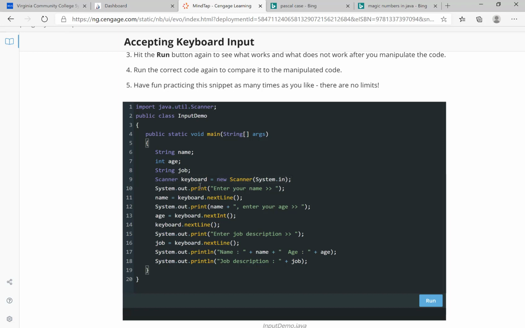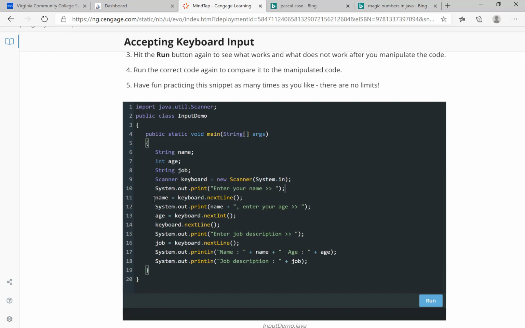It's going to first print out. Now notice I didn't say println, I just said print. The difference is if you say println, it prints what it does and goes down to the next line to print what's next. But what I want this to do on the same line is to say "Enter your name" with a couple of arrows, just in quotes, but it's going to leave the cursor at the end of this same line and not go down to the next line, to allow them to type right here when it's run. So if you use print, whatever comes right after it is going to print right after that line and not go to the next line.